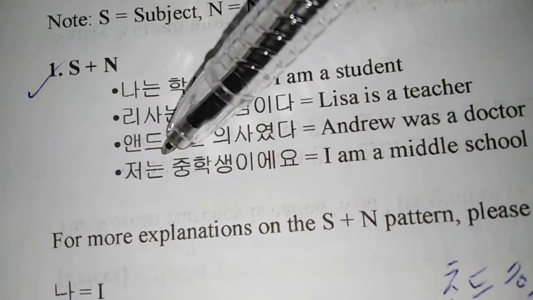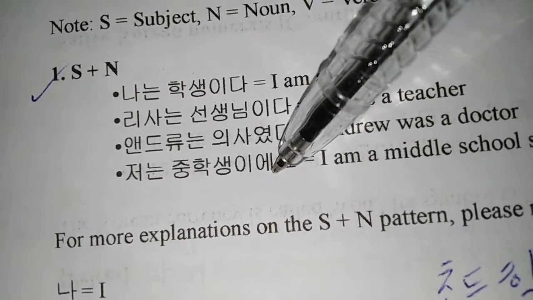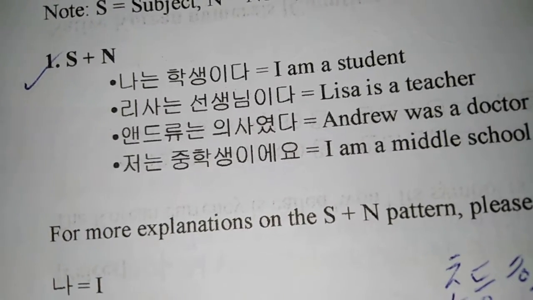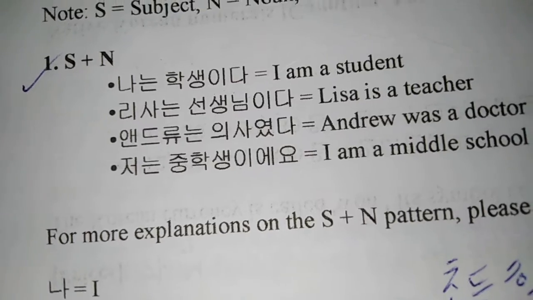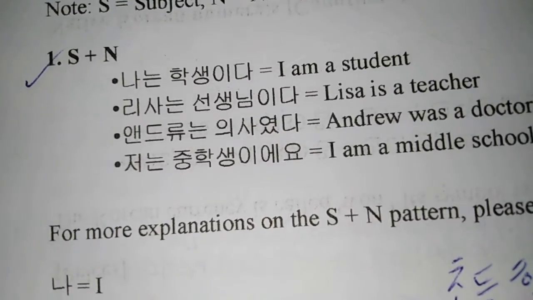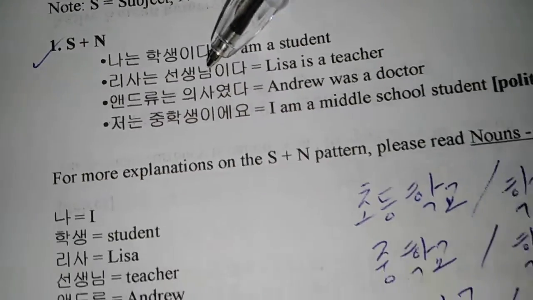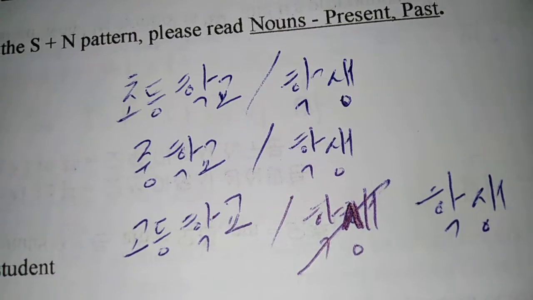Next is 저는 중학생이에요. So yo is coming last. From that itself you can understand that it is 존댓말. 존댓말 means 말 means speech. 존댓말 means formal speech. 반말 means informal speech. So 저는 중학생이에요. 중학생. First, I'll be telling you about the different forms of how to say school.